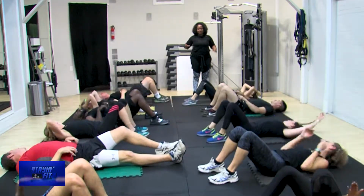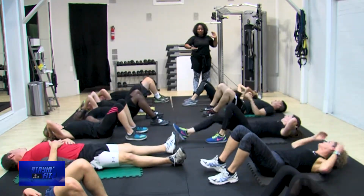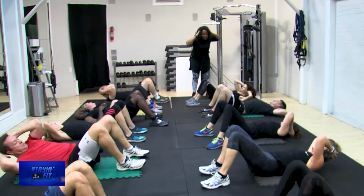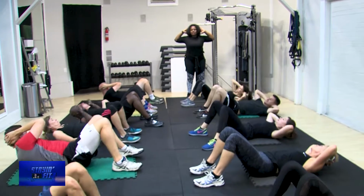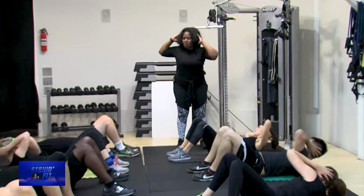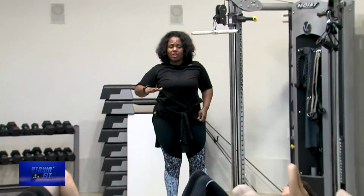Relax. Hands behind the head. Your feet are flat. You're going to rotate right, left. Alternate. The right elbow to the left knee. Left elbow to right knee. But keep your feet on the floor. Just your elbows, lift your head and shoulders. Exhale as you come up. Inhale going down.